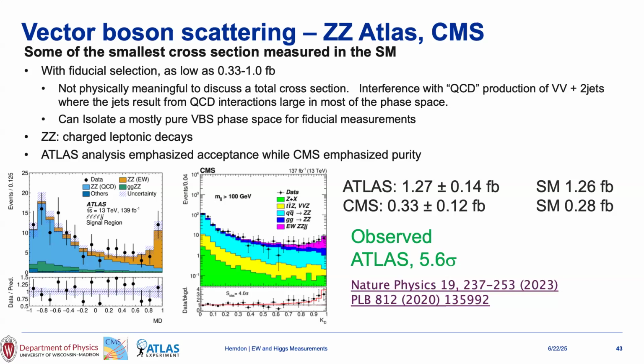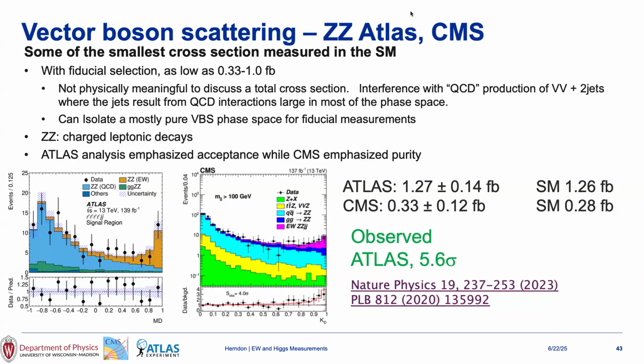So you isolate that region and you do an analysis, and then you can make some decisions. Atlas, for instance, in this analysis made the emphasis on maximizing the acceptance. CMS made an emphasis on the purity of the selection, so both against the QCD process, but also very well identified leptons and leptonic decays. And you can see that both can see a pretty obviously significant signal. But it turns out the Atlas bet was a little bit better.